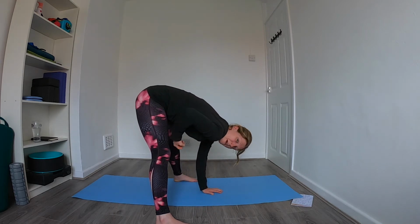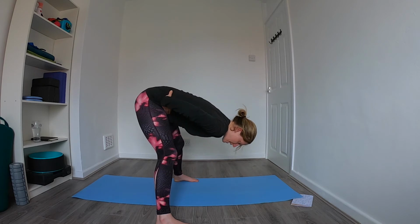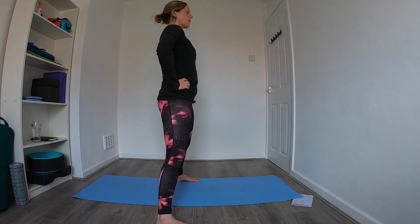And then pull the belly button again so you really engage the core. Keep that little slight bend in the knees. Bring the hands to the waist. Push through the floor. Engage the core. And slowly make your way back up to upright position.